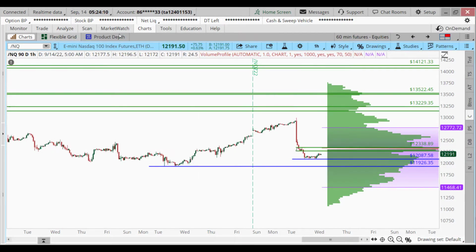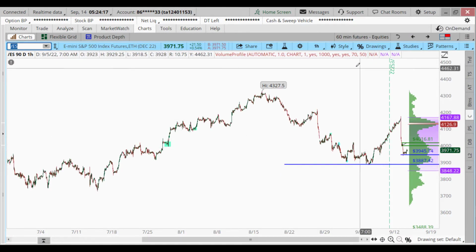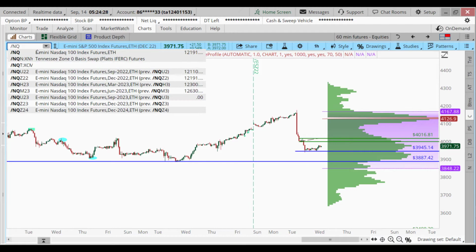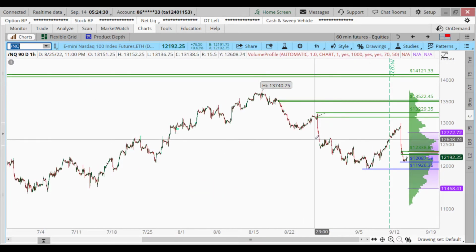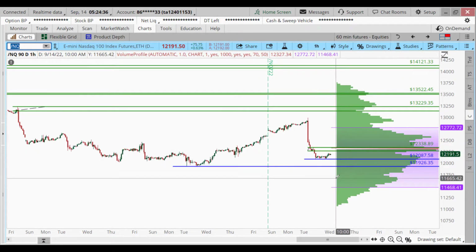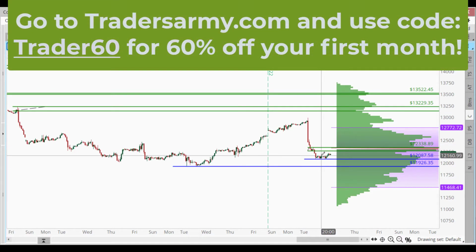Now, that may not be the case in all markets, right? If I switch this from the NQ to the ES, on the ES over the last 90 days, we can see that my highest volume occurred up here. At this price up in this region was my highest volume node. And so they're not always going to line up exactly the same, depending on the index I'm trading. But when looking at this one, we can see that over the last 90 days, this was our highest volume node, meaning the most trading occurred right in here. This is a really big confluence area.